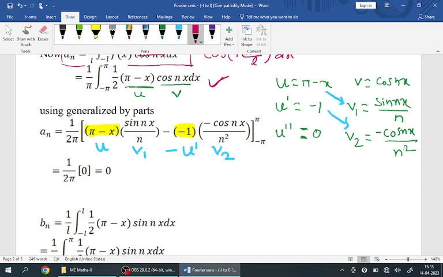So the next step, if you're again not getting the direct answer, you do step by step. The next step is 1 by 2 pi. We are replacing pi there. So pi minus pi, first term pi minus pi is 0. This is 0. Okay. Next, remember, the most important rule that I forgot again, but obviously you all know that the terms of sin always go to 0. So this term goes to 0. No need to calculate it, because why is this 0? When you replace x by pi or minus pi, it becomes sin n pi. Sin n pi is 0. Sin 0 is 0. Sin 2n pi is 0. So that term is 0. No need to calculate it.